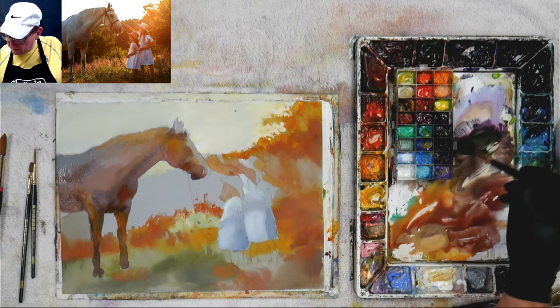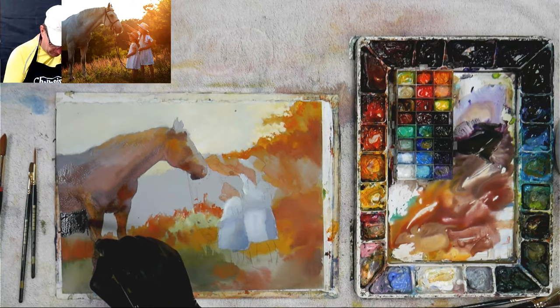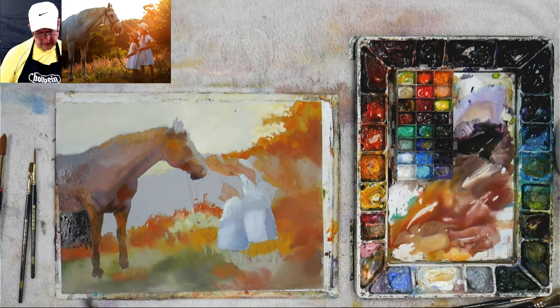And I will start right here. And if I have to let some of it bleed into the horse, I just wet the horse then. And if I don't want to see the side of the leg exactly where it's going, then I just let it bleed right in there too. I wet it both. Because it's not important to make it look exactly like the photo so that everything is in focus. I like to keep things out of focus sometimes so that you don't look over there.